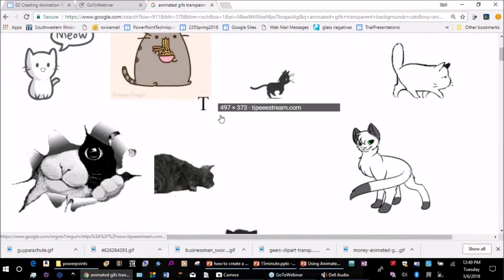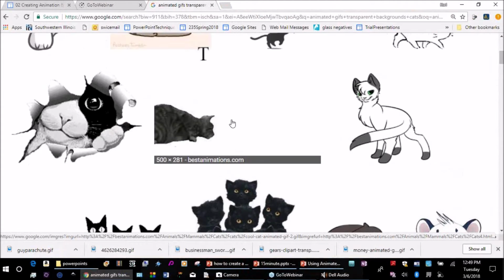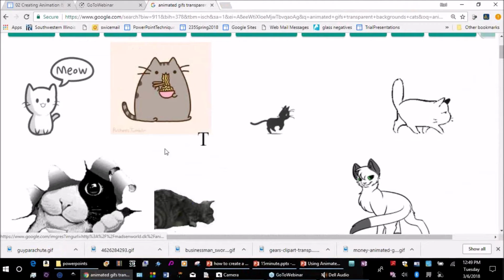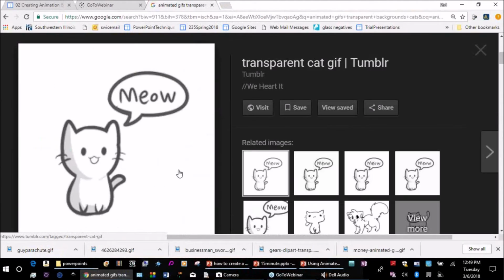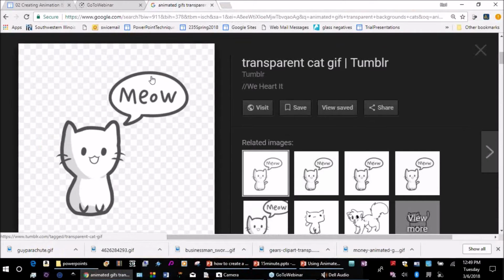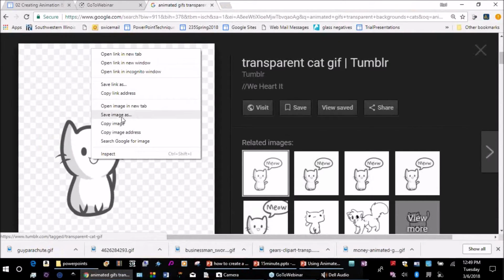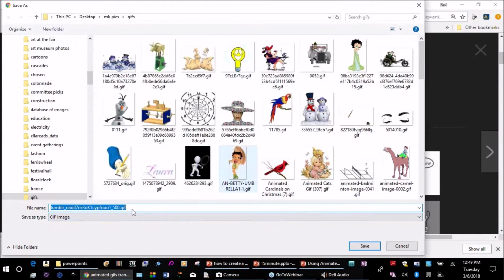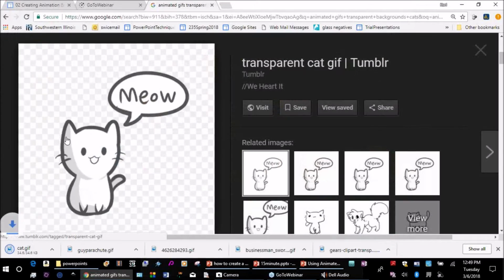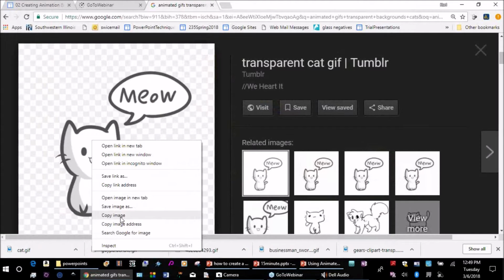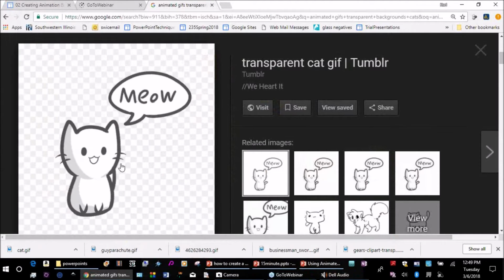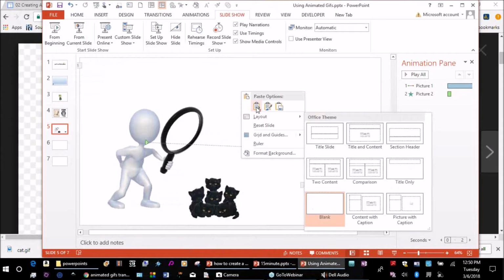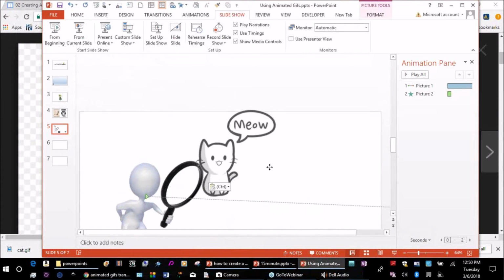And sometimes when you copy and paste, to be honest with you, the transparent backgrounds don't work. You can tell if one has a transparent background when you click on them. So this grid is fine. And I'm going to go ahead and say save that instead of copying it. I think I could have got away with just putting cat in here and saving it to my GIF folder. I'm going to try to just copy this one now that I know it has a transparent background, that grid indicating that to me, and then go back in here and paste this one in and see how it works out.